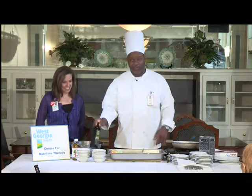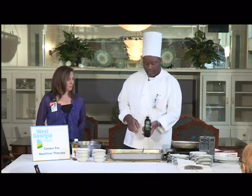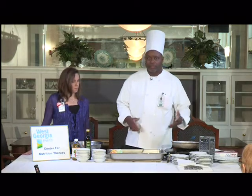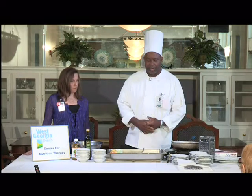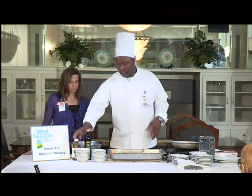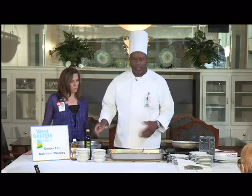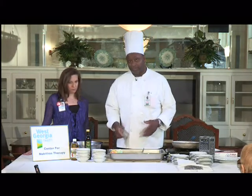And also, I have a few other items. I have a little balsamic vinegar here, just to flavor that salmon just a little bit. So you don't need to have all those other seasonings like salt, pepper, all that. All captured in one item. So it's easier that way. And I also have just a little bit of vinegar. I'm not going to use that, but that goes into the slaw. Just a little bit of the vinegar, maybe a cap of it.